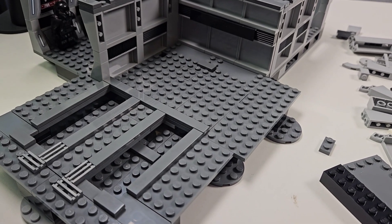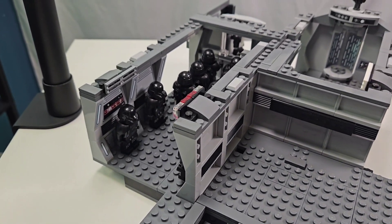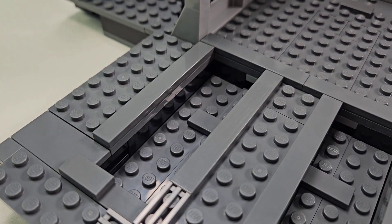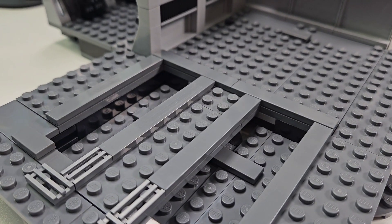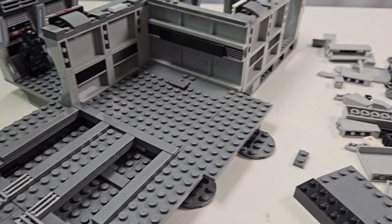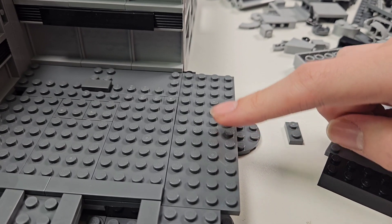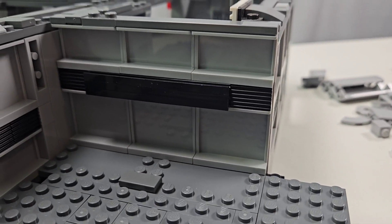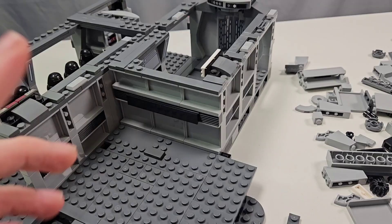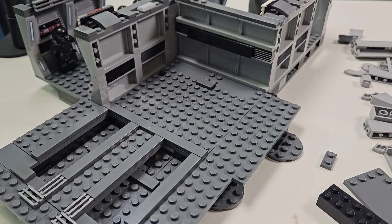I somewhat completed a base for the bridge — it's a bit rough around the edges, nowhere near as smooth as the other base. That's because I had to implement these little trenches that your officers can sit in, and I'll have to add some controls in there too. I added some black parts in there so it looks pretty nice and refined. Over here, I'm going to be putting some controls for the door. The door looks pretty good — I used a lot of pieces in the middle to bulk it up and make it look like a pretty big door, but it's not very connected and I really need to work on that.